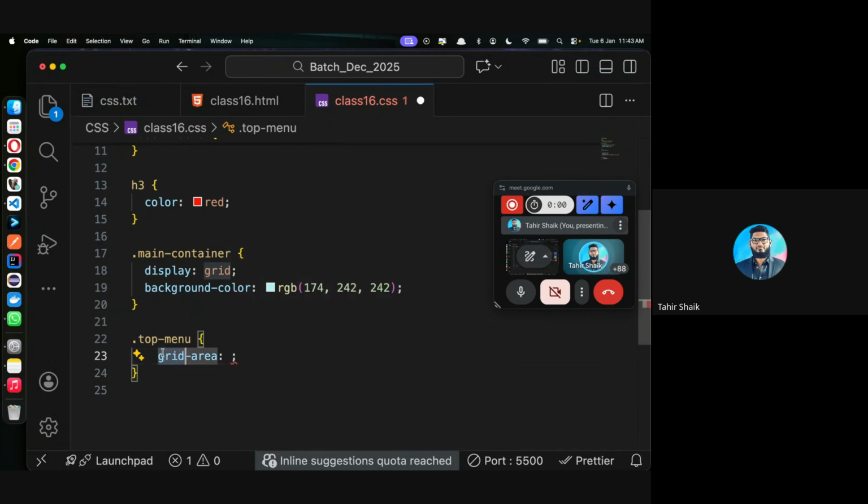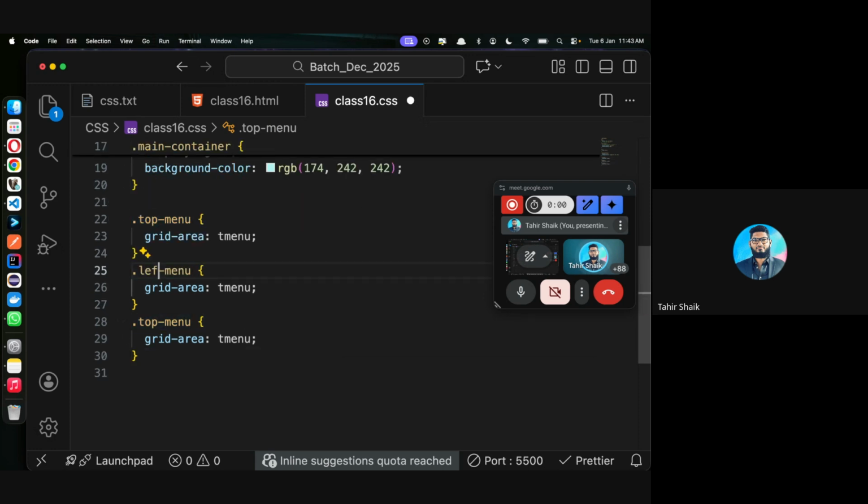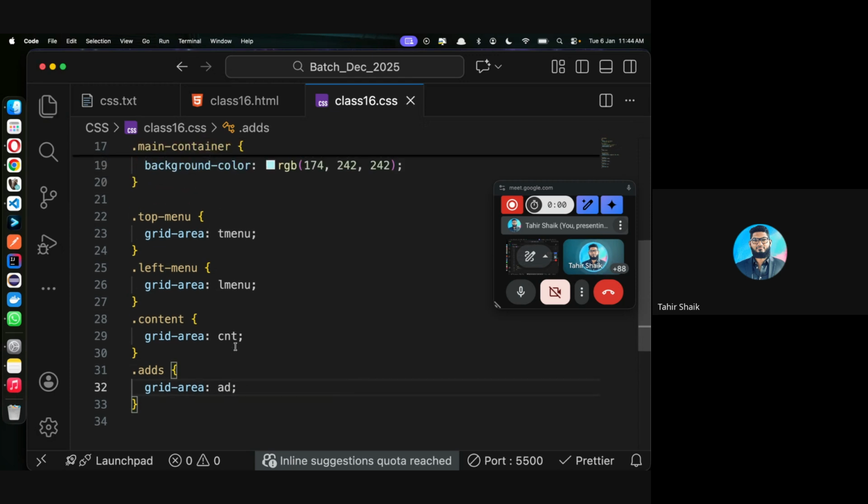Okay na? So grid area ఏం చేస్తుందంటే ఆ పర్టికులర్ ఏరియా యొక్క నేమ్, సో ఈ క్లాస్ నేమ్ ని మనం ఇంకొక నేమ్ తో మన ఇష్టం సేమ్ నేమ్ అయినా మెన్షన్ చేసుకోవచ్చు, బట్ వీ నీడ్ టు మెన్షన్ సమ్ సార్ట్ ఆఫ్ నేమ్ హియర్. I'll just mention t menu. Okay, t menu. Similarly for other grid properties as well, we need to define top, left, next వచ్చేసి content. Okay, content, and then we will be having ads. So I'll just mention ad, content, cnt, element. Okay, so ఇలా నేను జస్ట్ నేమ్స్ అయితే మెన్షన్ చేశాను. ఓకే, నేమ్ అయితే మెన్షన్ చేశాను.